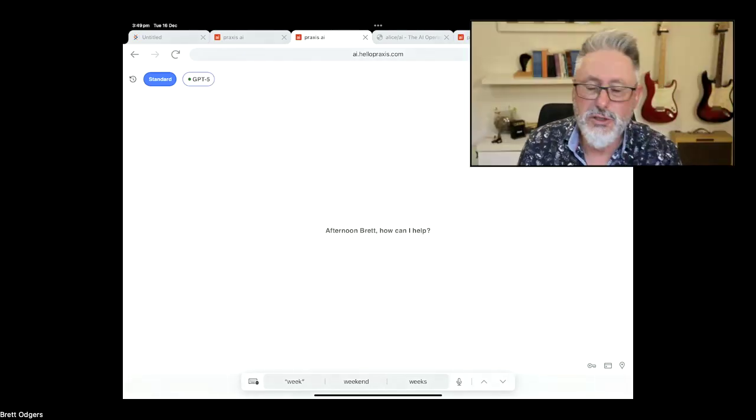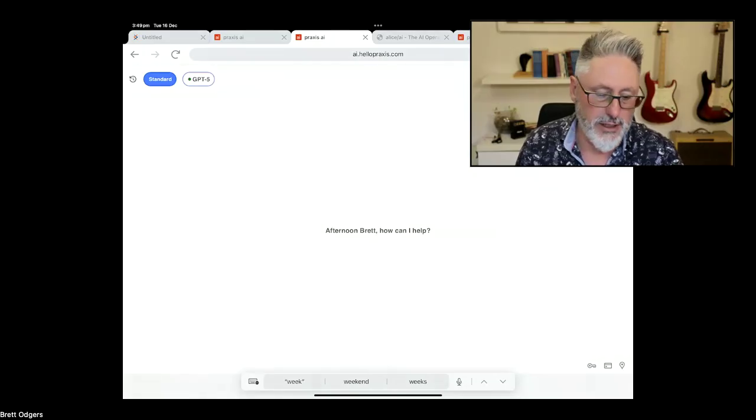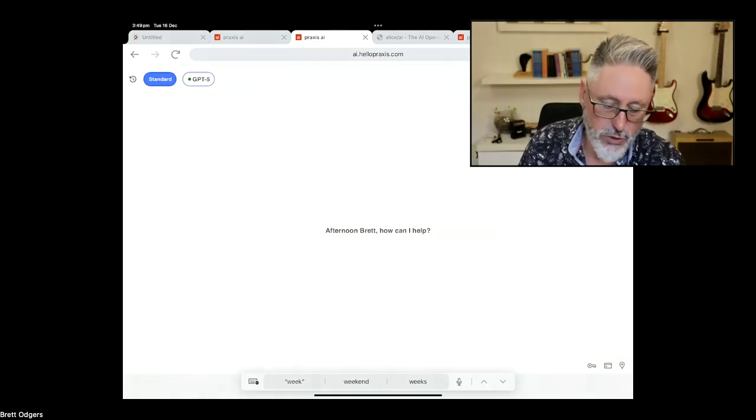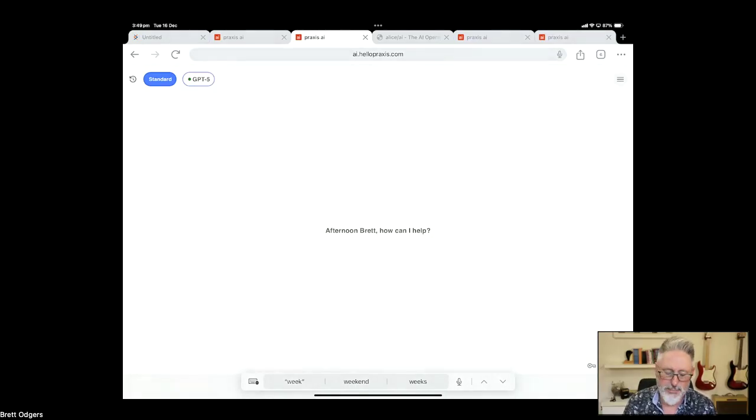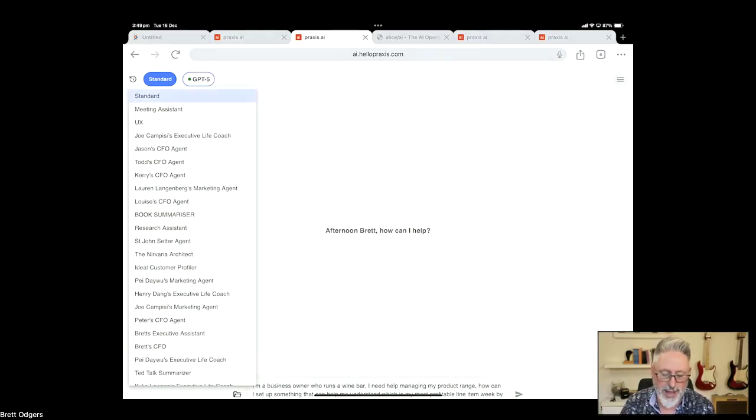So this is what you'll see first. It's a very clean interface, very clean screen. There's not too much going on. And what you'll find is easy navigation. Up here, the blue button, if you press on that, that's where all of your agents will go. And as you can see, I've got quite a lot of agents in my library. For the first time, you'll just have a few basic agents in there.